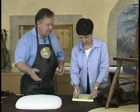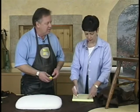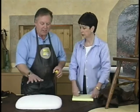So if we're using our fabric that's got a pattern or a floral on it, let's use that to our advantage. So you've got a 10.5 and you've got a 11.5. Dead center on both of those. And so that'd be an easy way to find out where the center is going to be.